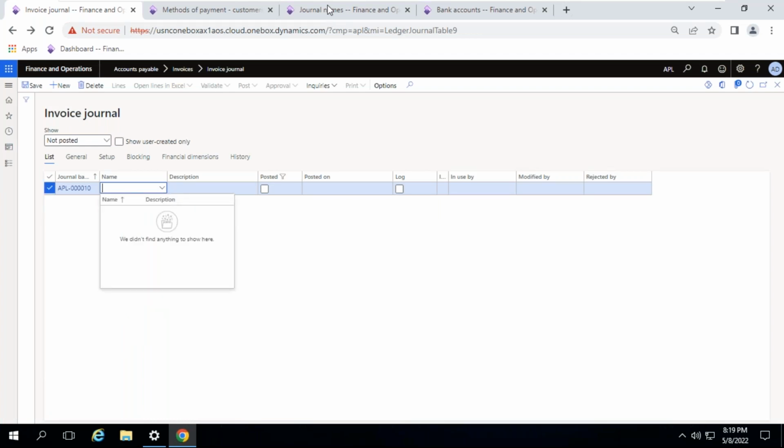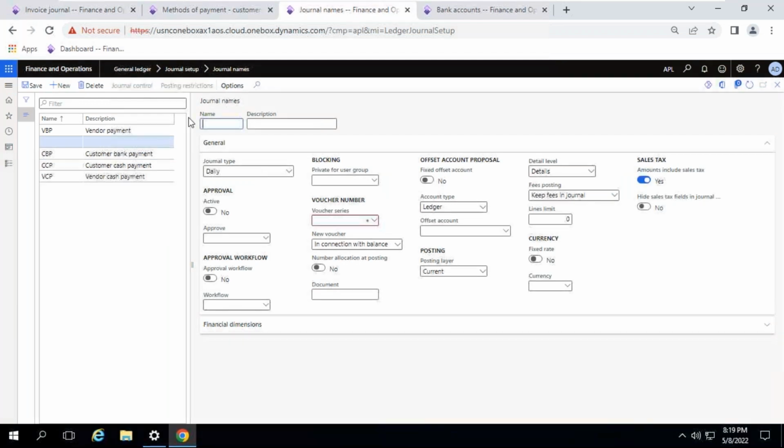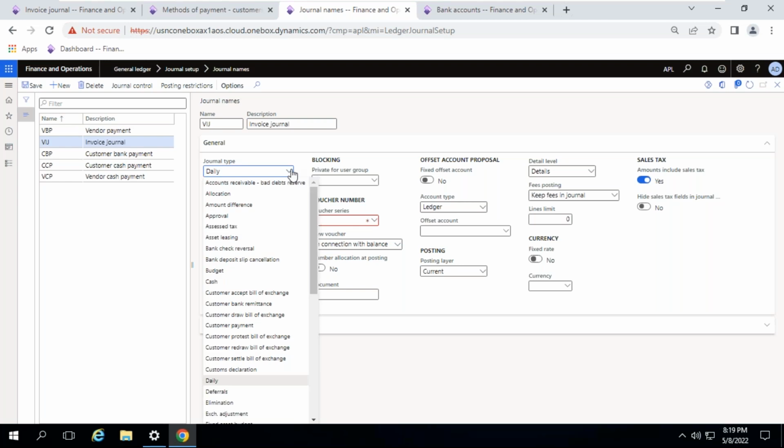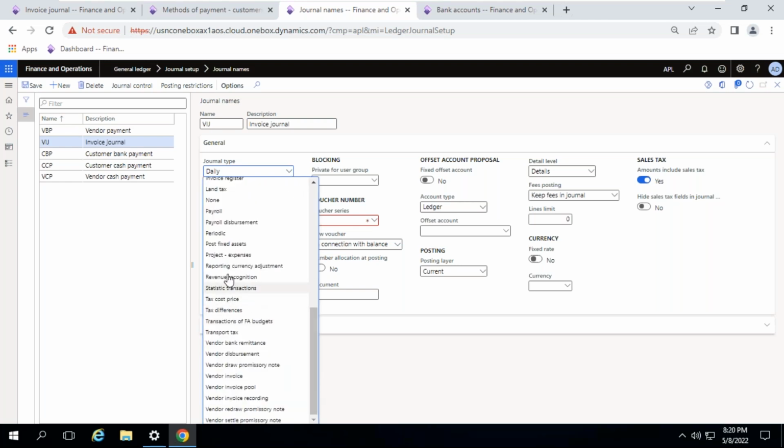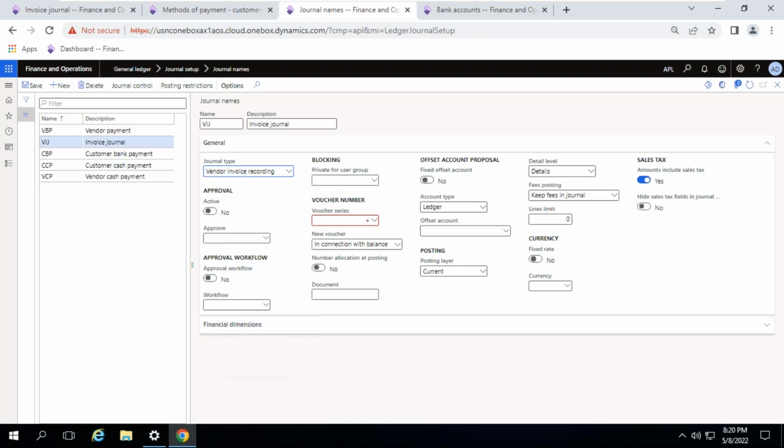Okay, now let me create a journal name for invoice journal. Can anyone guess? Vendor invoice recording, the type will be. Exactly right. So here the type is vendor invoice recording.